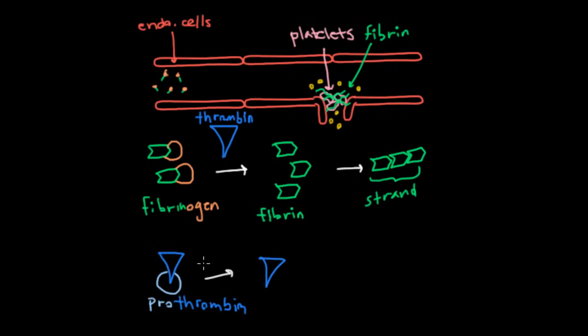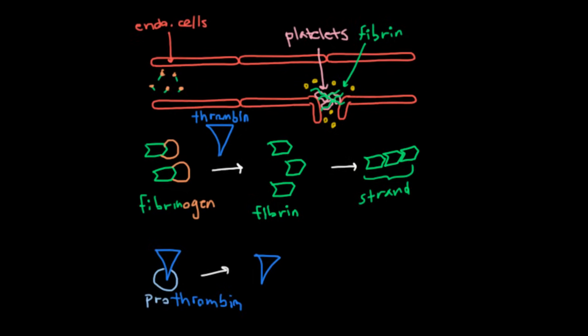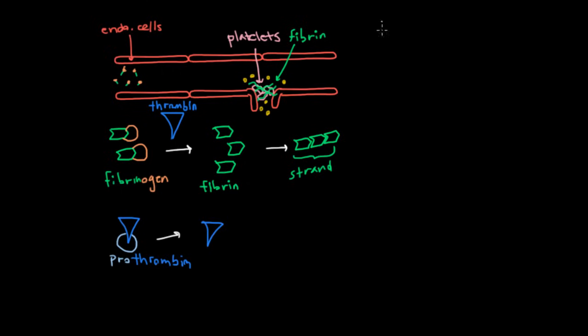So is prothrombin activated by the little yellow guys? Well, actually, he's not either because the chain of amplification is much longer than that. To draw the actual amplification cascade, you just need to see it and practice. But there is an easier way to draw it than it usually is drawn, so we'll do that now. So let's say you're counting down from 12. Normally, you would start 12, you'd go to 11, you'd go to 10, and then you'd go to 9. But let's say that you weren't very good at counting. You would start with 12, you'd go to 11, then you'd make a little mistake, you'd go to 9. Then you'd realize you forgot 10, and so you'd go to 10.